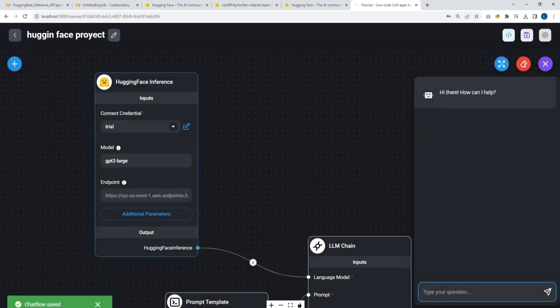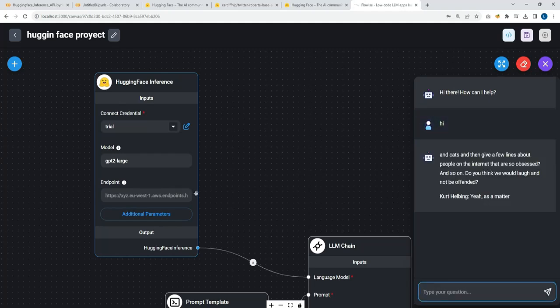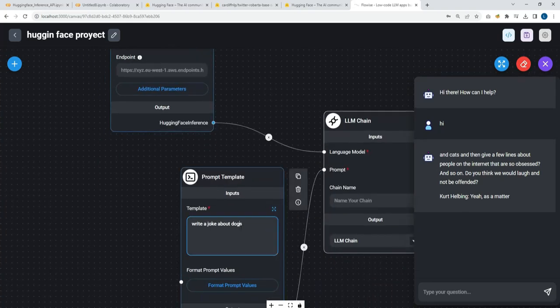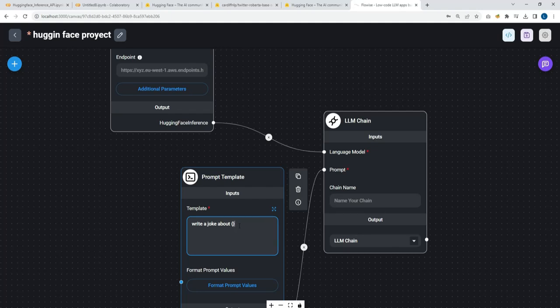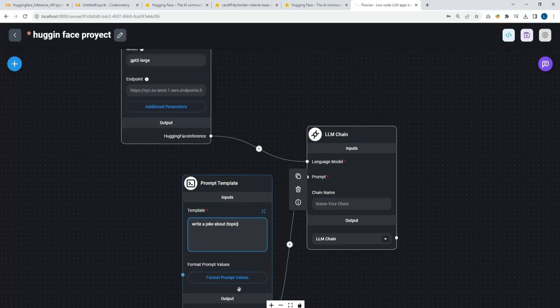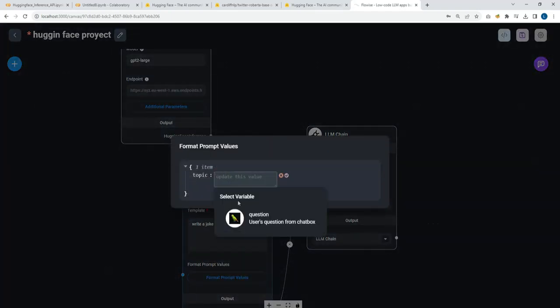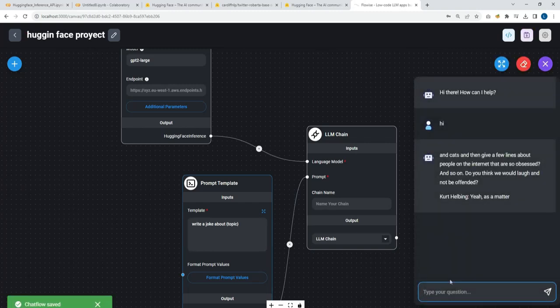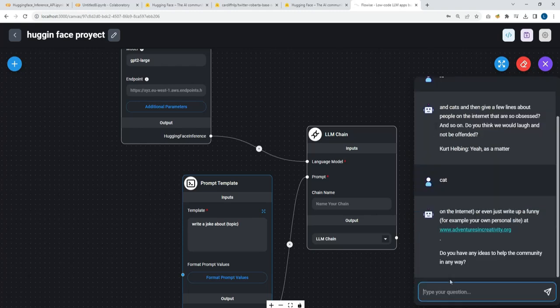Once the project is linked and saved, we move on to test it. The response might take some time, but eventually it will deliver the result of the instruction initially provided in the prompt template, which in this instance is a dog joke. If we wish to alter or customize the output, such as changing the joke type, we can input variables as we learned earlier. However, it is worth noting that GPT-2, being an older and less advanced model than GPT 3.5, might not yield the most optimal results.